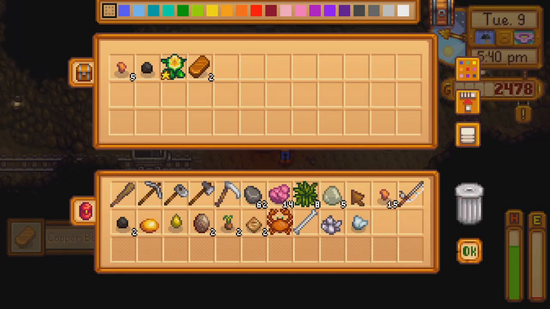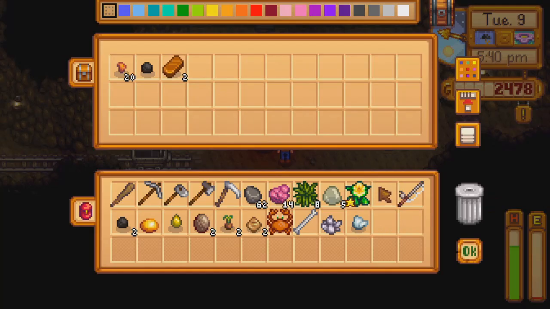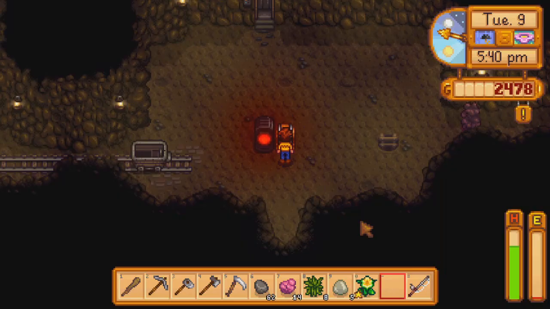So I can cook some more of it. And in terms of inventory space... yeah, I have very little energy left at this point. So I think I will leave copper here to smelt. And I guess I'll leave the iron here to smelt as well. But I'll take most of the rest of the stuff back.